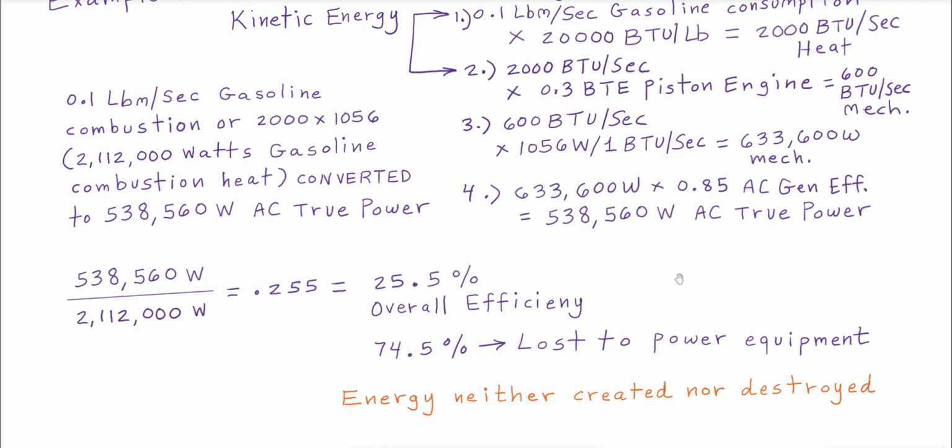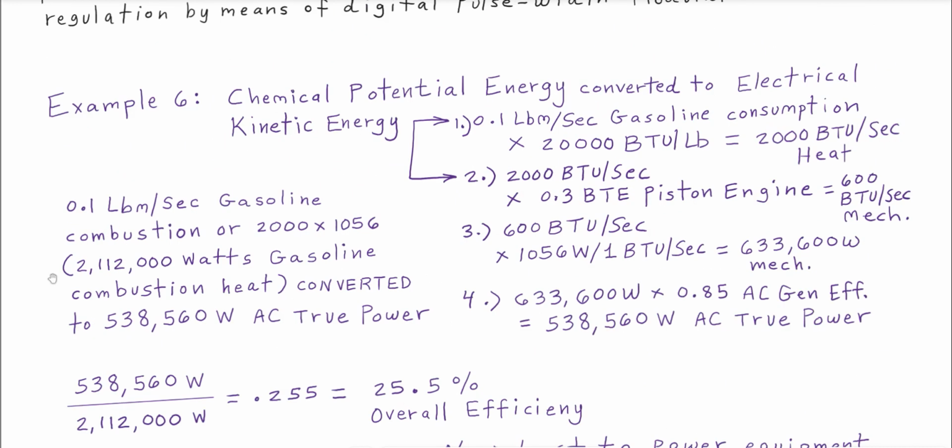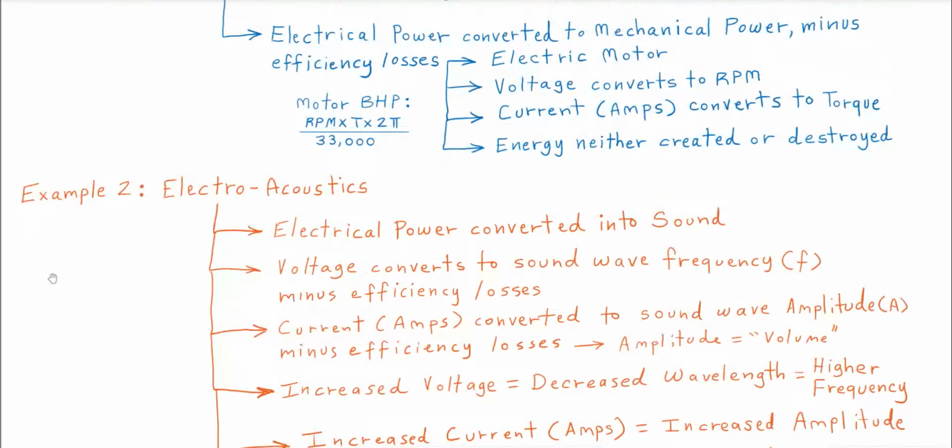So we have to power the equipment, and then whatever is left more than the energy needed to power the equipment is then the useful power output. And in this case almost 75% of the potential energy of the fuel is used to just power the engine, and then 25% we get to keep in the form of the electrical power output. So the main takeaway in all of this is that energy is neither created nor destroyed, but it's only changed in form. So this is what the conservation of energy is all about.